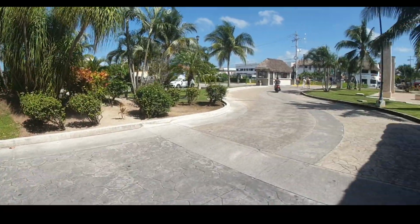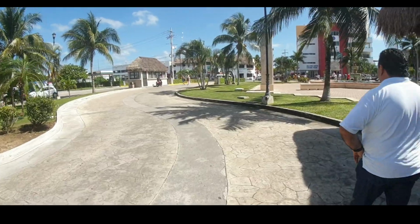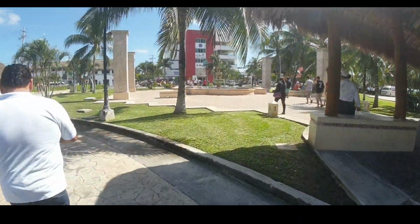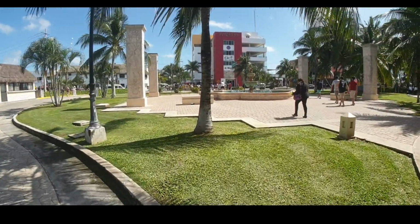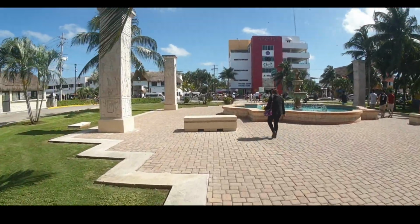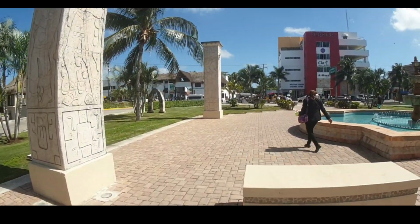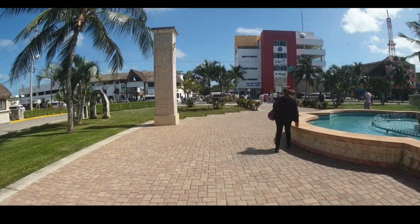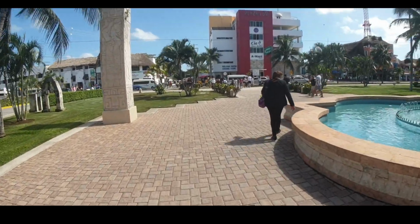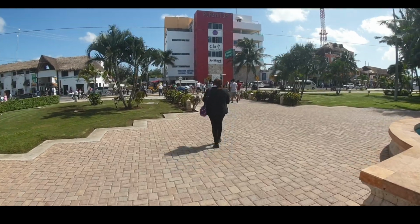But we're just going to basically walk on out of the port here, and we're going to end up on the main road. So basically this main road in Cozumel, if you have or haven't been here before, basically circles the whole island. I'm not going to film the entire walk there because it'll be a long video. As usual, if you guys have watched my videos before, or if you're a first-time watcher, you know that I do very detailed videos about how to get to resorts, how to get to the beaches. So just a little bit of a tip here.